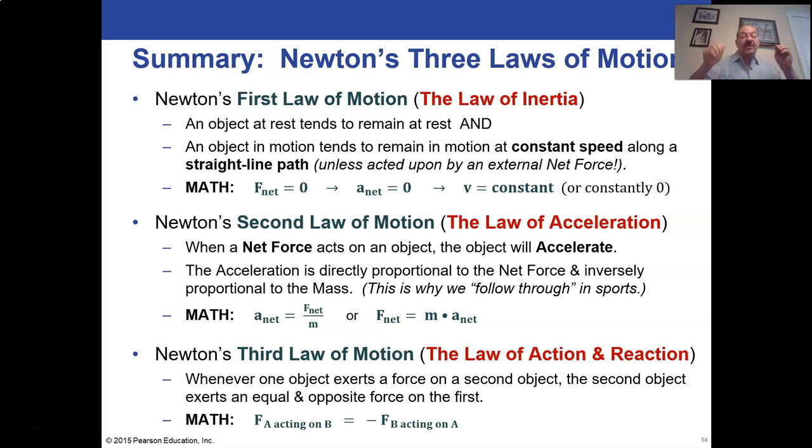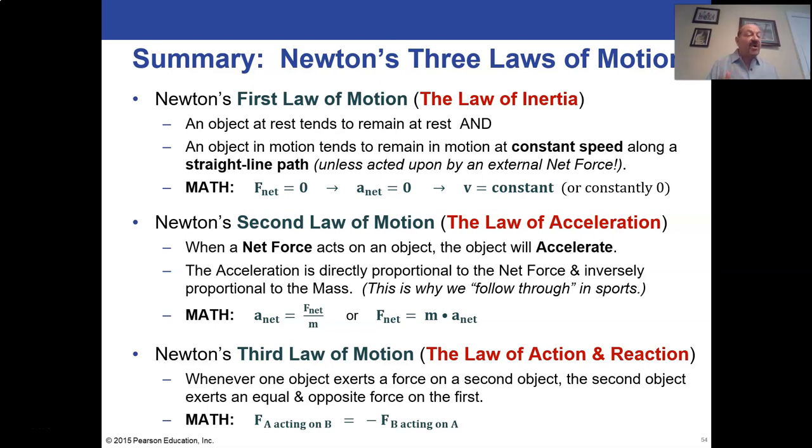And since both forces are identical, they're both equal to ma. This one's equal to its own ma pair, and this one's equal to its own ma pair. The m's may be different, so the a's will be different. If you have a high m, you have a low a. If you have a low m, you have a high a. And that's the combination of Newton's third law and Newton's second law.